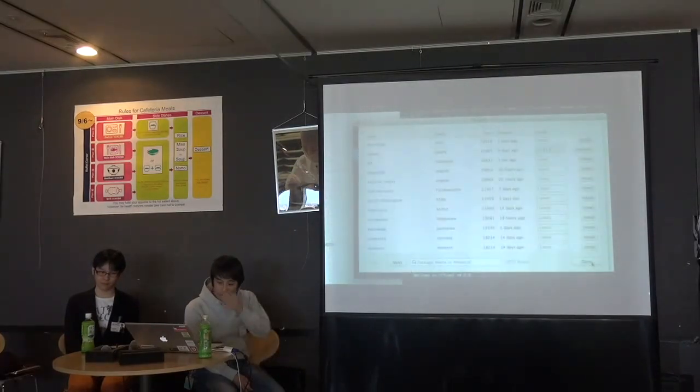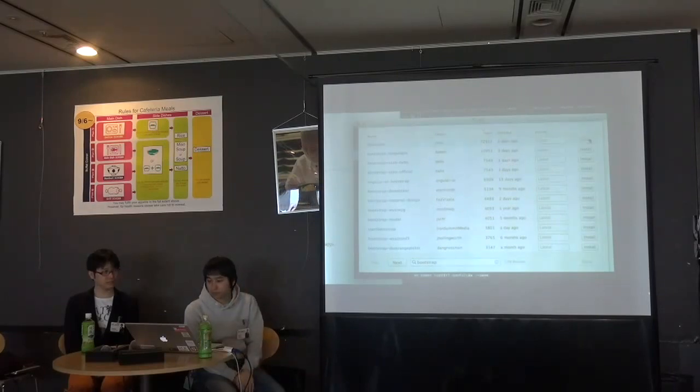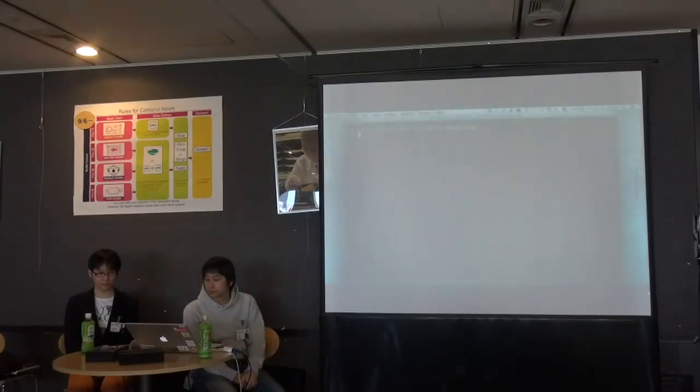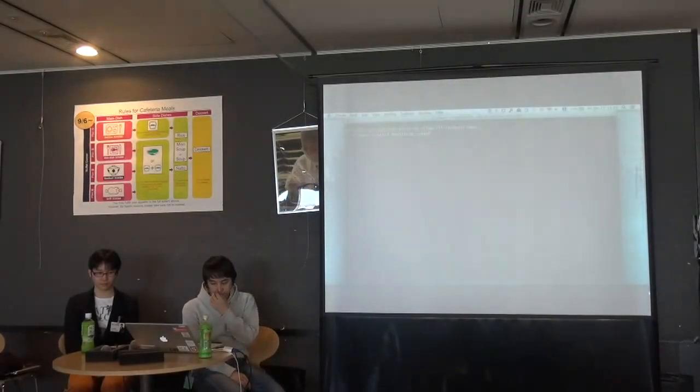Open the library manager, and you can see this list of bower components. Search bootstrap, and install the latest version. This operation is the same as executing bower install bootstrap --save in the terminal.